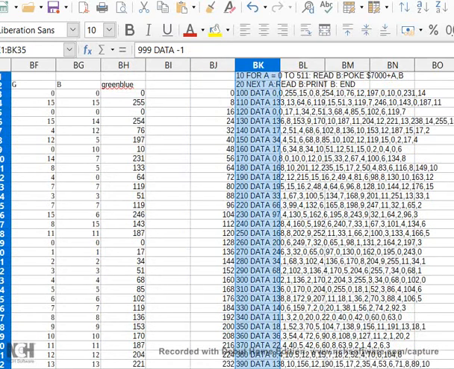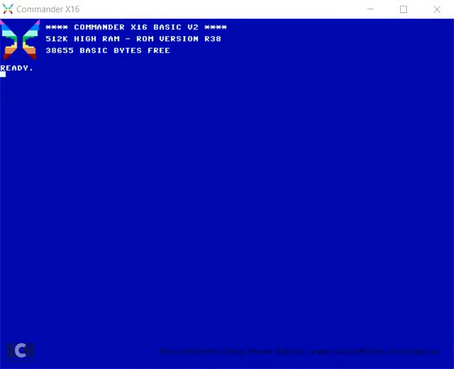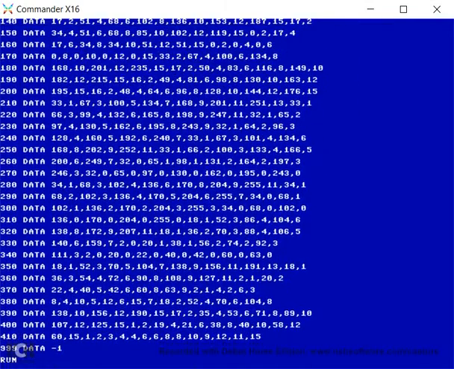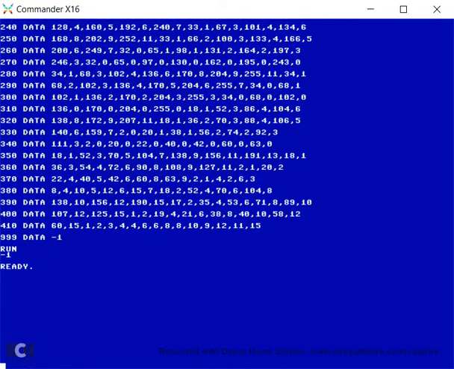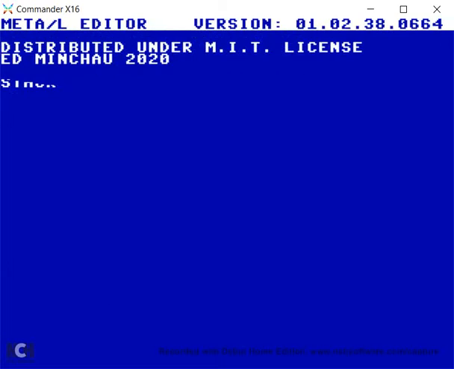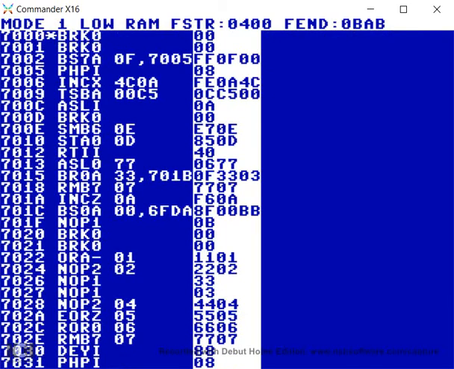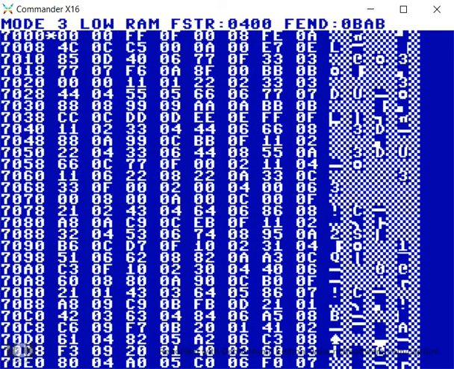So all I do is grab all of this, Control C to copy. We'll go back here and Control R, Control V. We run that. If we get -1, that's success. Yes. So now we've stored our default palette starting at 7000. So we now want to load swars.prg,8,1. That's what we've been working on all this time. And we run. If we go to 7000 and hit F3, there's our default palette.